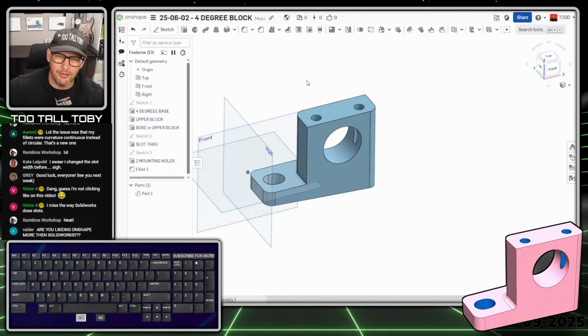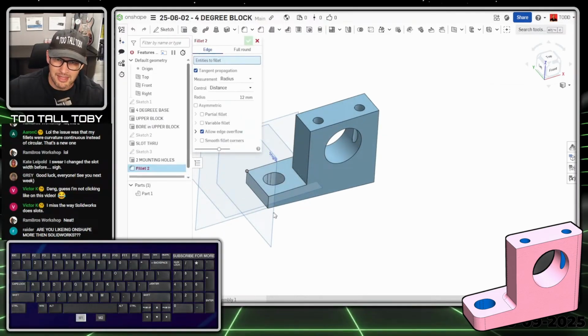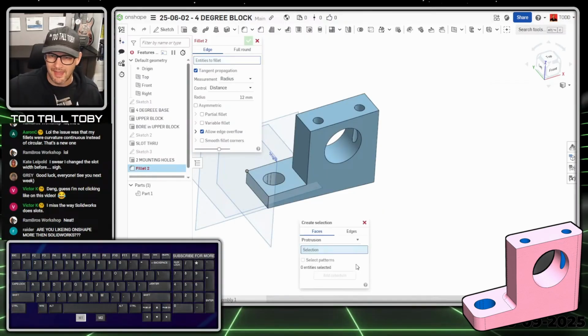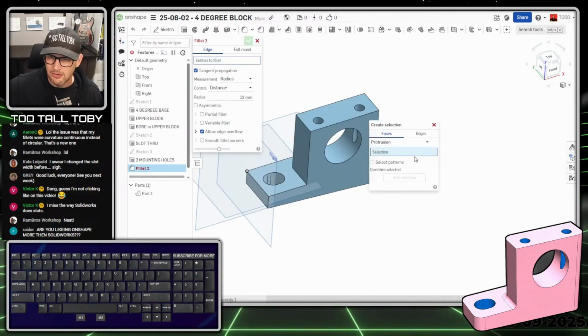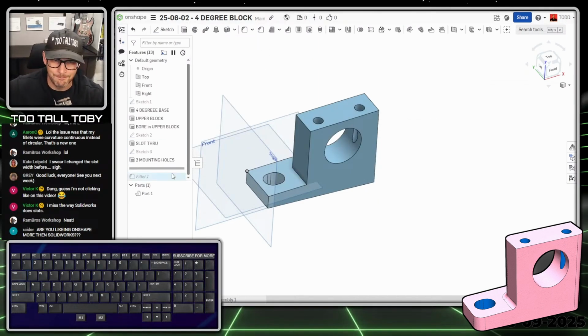And it's a good reminder that when you jump into the fillet command, there's a multi-selection tool that is available. It's pretty useful. So S key fillet, right click here, and then you could say select, and then you could say parallel edges. There's also an entire section here for create selections where you can really get into some deep tools that you can use to define what your selection tools are. So there are some pretty cool additional capabilities here when you're doing selections in Onshape, but we'll save that for another tips and tricks video.